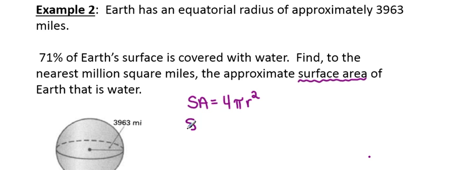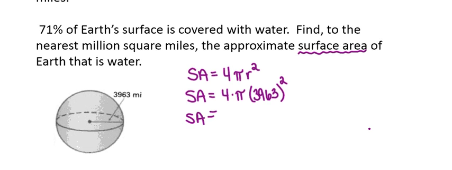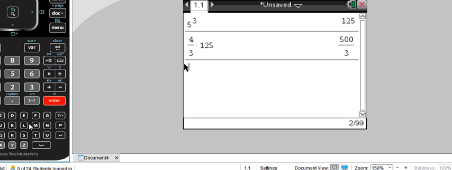And like the first problem, I'm going to begin by substituting or plugging into the formula the things that I know. This time, when I punch into my calculator, I'm going to be a little bit more savvy about things. I'm still going to square the 3,963, but then in the same step, I'm going to go right ahead and multiply that times the 4. So again, let me get my calculator out.